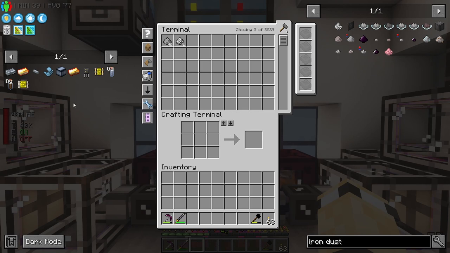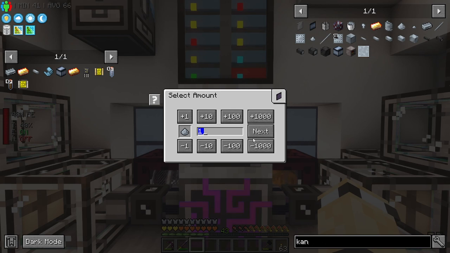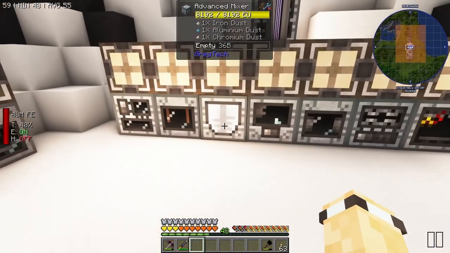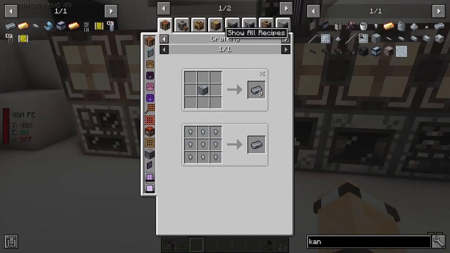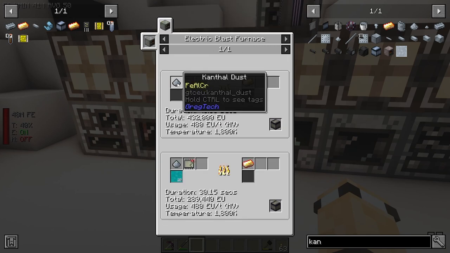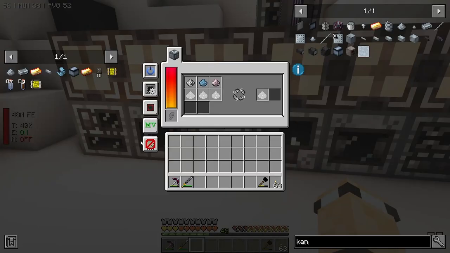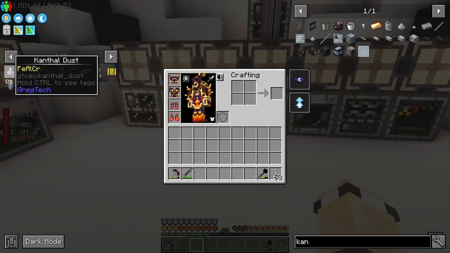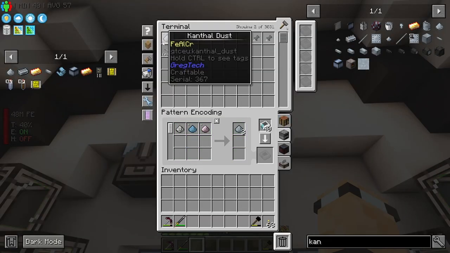Can I just do a canthal dust? Canthal dust. Now, big question. Do you need to be... Canthal dust. Yeah, you need to be on program. Program one. Cool. At least it's MV, and we can still do it. Yeah. There you go. That made us 3 canthal dust.